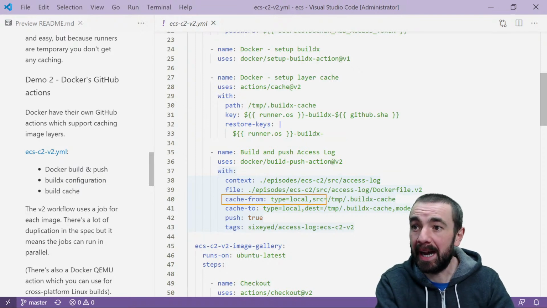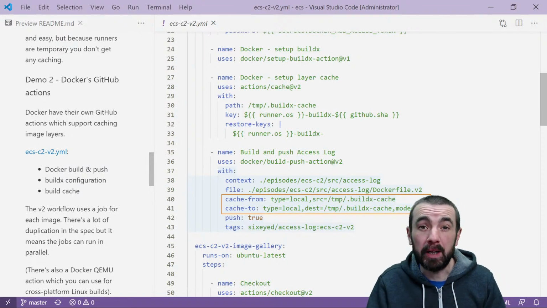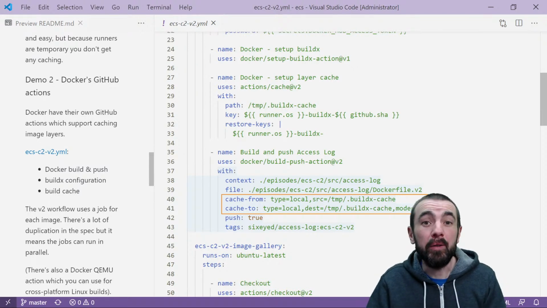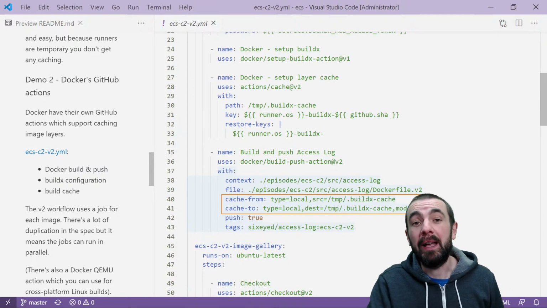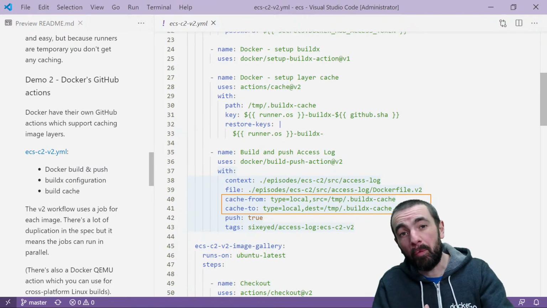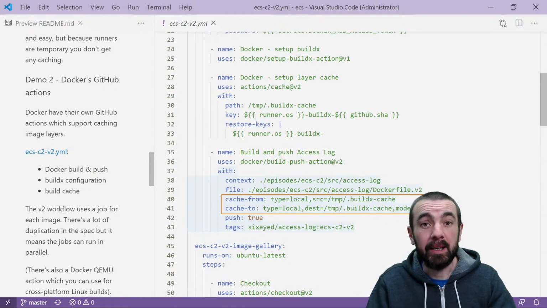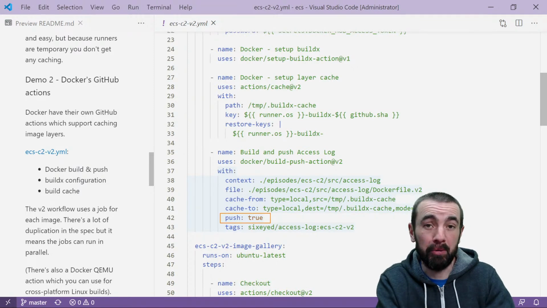And this is the important stuff here. I'm telling it to cache, to load from the local cache and to store to that local cache. So we're using that folder, which is being managed for me by the GitHub Actions, as my layer cache. So each time I do this build, the image layers that I can reuse for the next build get temporarily stored in this GitHub cache. And then for the next runner, they get loaded in from the previous build. So when the BuildX runs, it's got access to those layers, and it can cache the build and it'll be a lot faster. And then I'm saying push true, which can push it to Docker Hub.